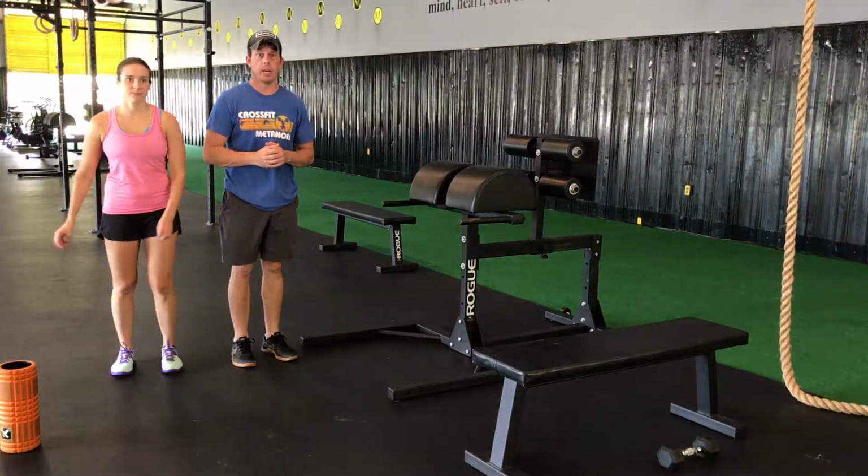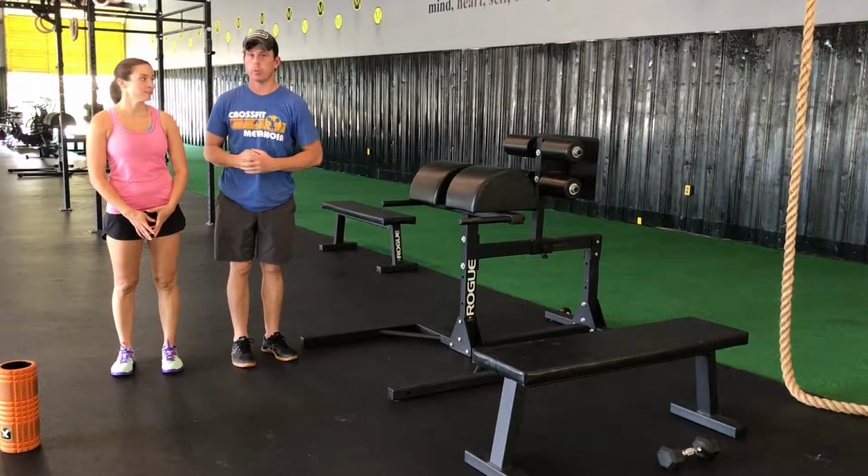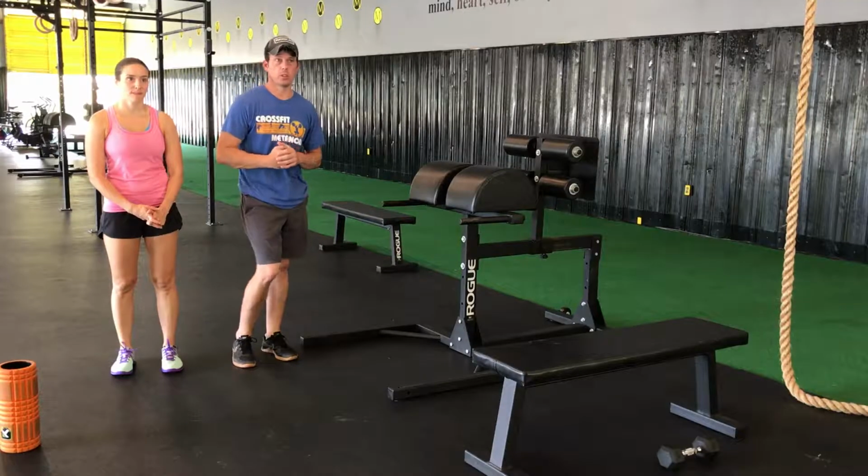This is my OPEC CCP assessment practicals. My helper today, or demonstrator, is going to be Emily. She's going to be acting as my level 1 client. So we're going to get started with the Sorensen test.